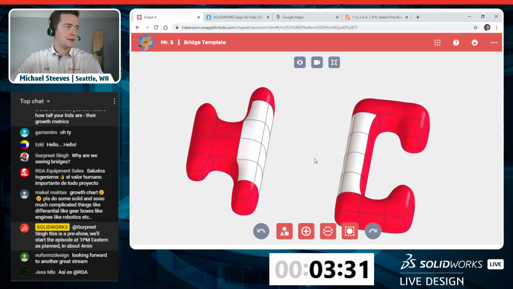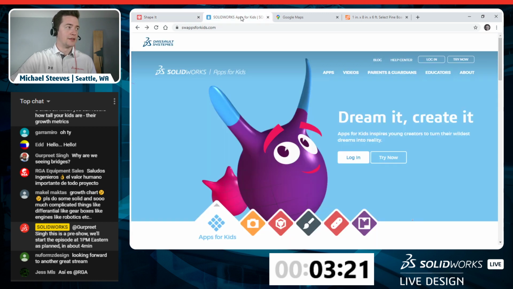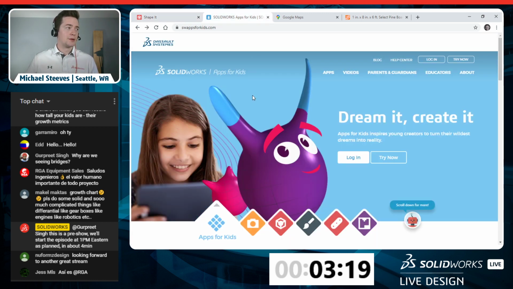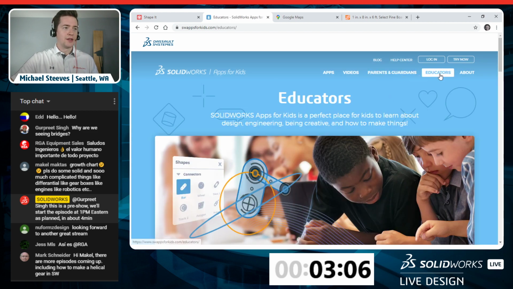All right, so there's that bridge template, and this is actually something you can get from the classroom edition of SOLIDWORKS Apps for Kids. If you go to swappsforkids.com, you can try it now. You can sign up if you haven't tried this out already. If you're an educator, especially for doing remote education like many are today, you can set up a digital classroom.